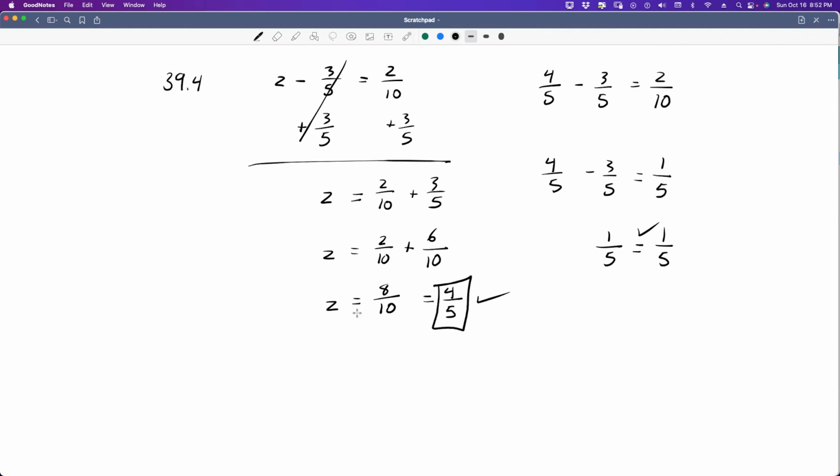Okay? And if I had put 8 over 10 in there, I would have come up with the same thing. It's just that I would have had to increase this fraction to all have the denominator of 10. So it really didn't matter which way I did it. Because I did it correctly, I would have gotten the same answer. But whenever you respond in Jupyter, you always want to respond with the most reduced fraction possible. Okay? And that is all that we have for lesson 39. I will see you in lesson 40.